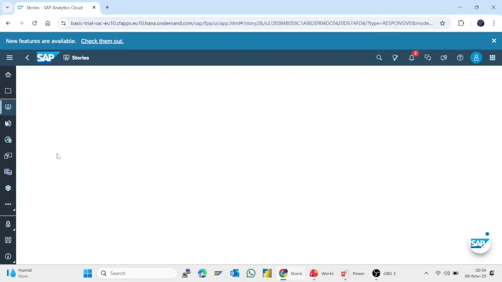In this story we will create a chart and a table, and then we will call a URL parameter by using the link, and then we will do some scripting on the button which we will use to show or hide the table element.